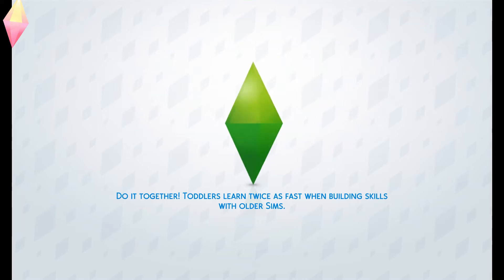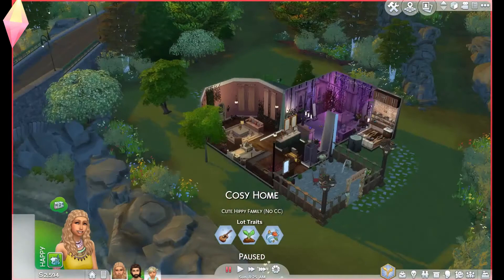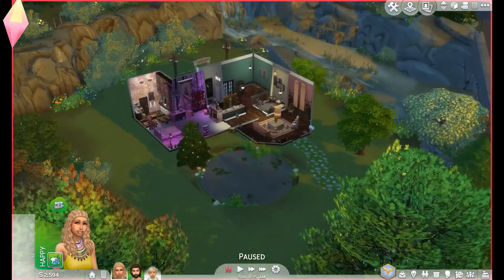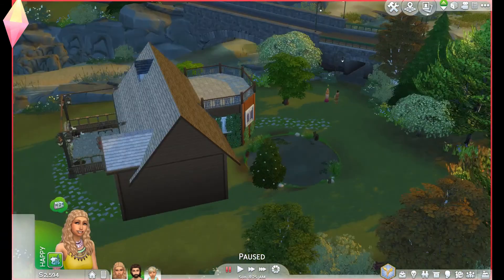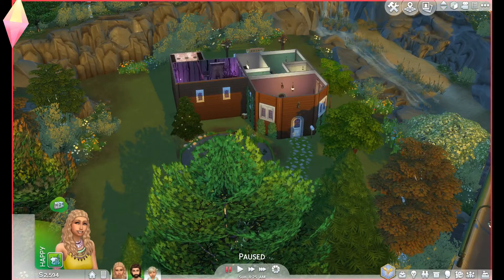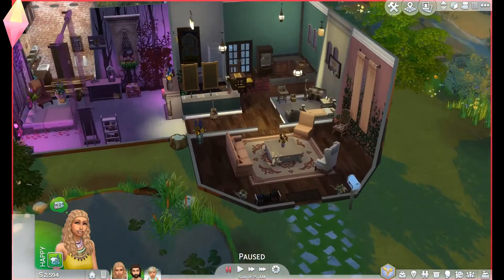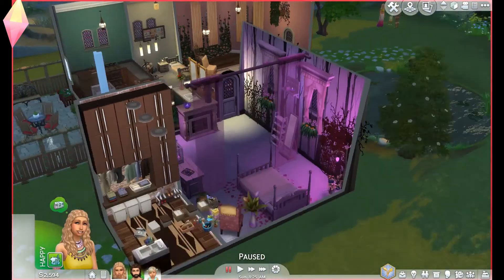I built them a really quick small house - it's nothing too special. It was a mix of rooms I've already built, just put together for the sake of having a look at the new items. There is a small laundry room already there but it doesn't really go with the lot so it's a bit mismatched. I literally just wanted to come on and have a look at what new items were included. There's a little pond out there because they like the outdoors, a tiny tots room, little kitchen, bedroom, and here's the little laundry room.